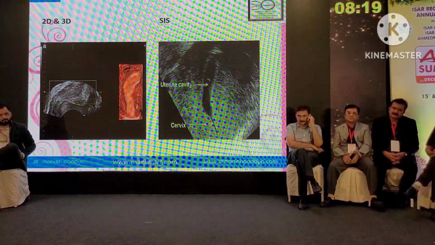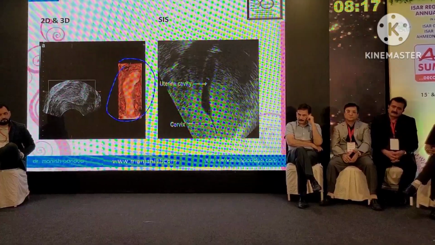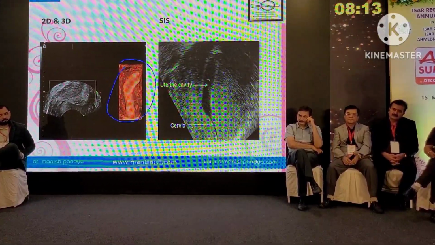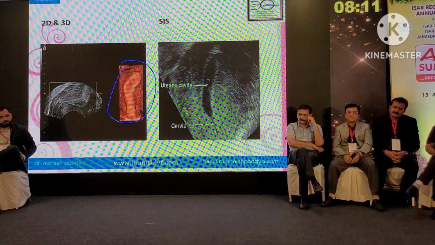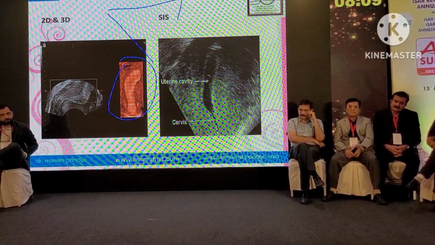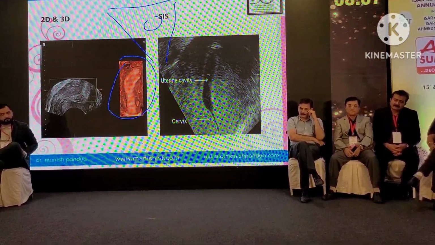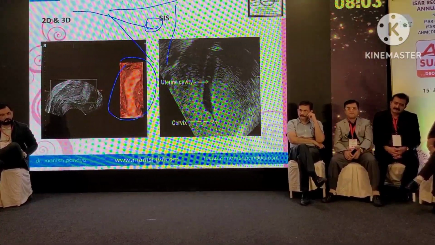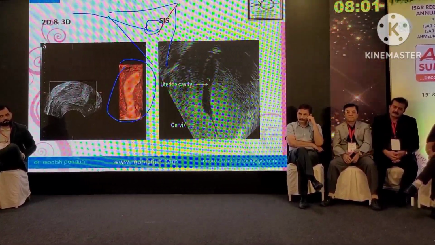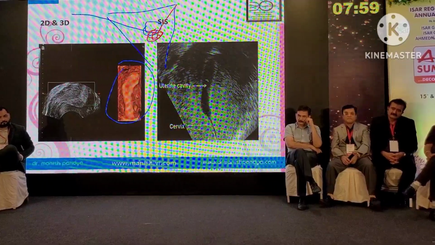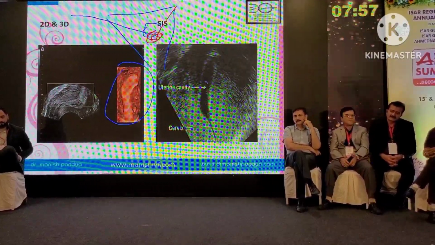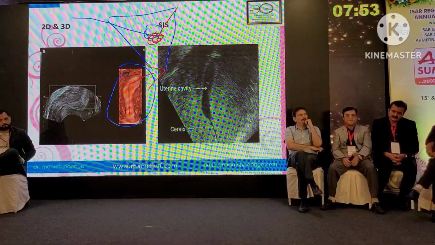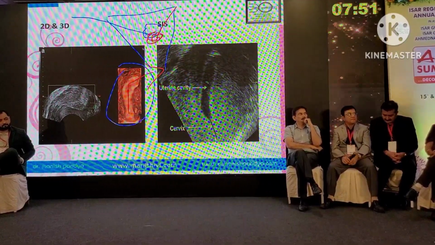You can see there is a very good banana-like cavity, no second cornu is seen, and this will help you because now you are practicing IVF. Then you have to think of the maximum implantation potential point. Every uterus has a different potential point. You have to draw one line from here, one line from here, and in between you can put your embryo. So this is the maximum implantation potential point. If you know the anatomy of the uterus or the endometrium, then it will guide you where to put your embryo.